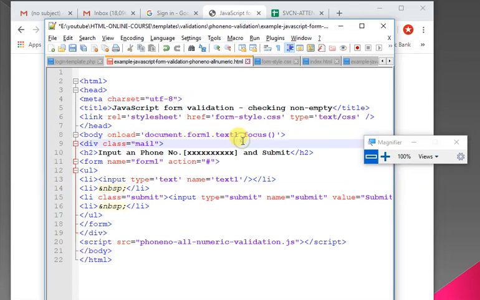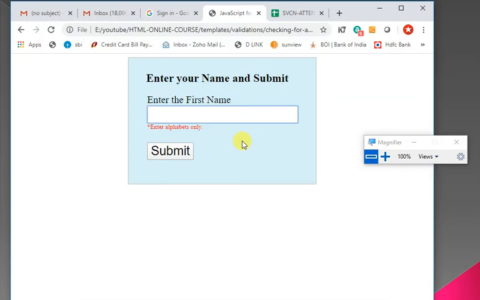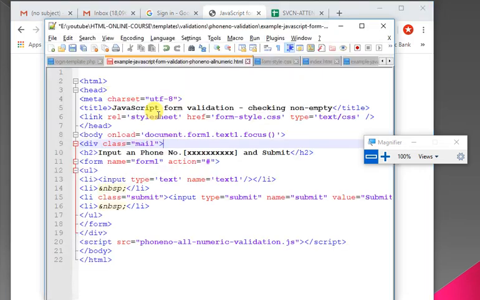That is very simple. Observe carefully in this output. You are able to see the text box, and inside the text box a cursor is blinking. That is called focus. If you want to make the cursor blink at one particular point, it is called focus. That means at the time of loading, inside the document there is form1. What is form1 here? Form1 is the name of the form.